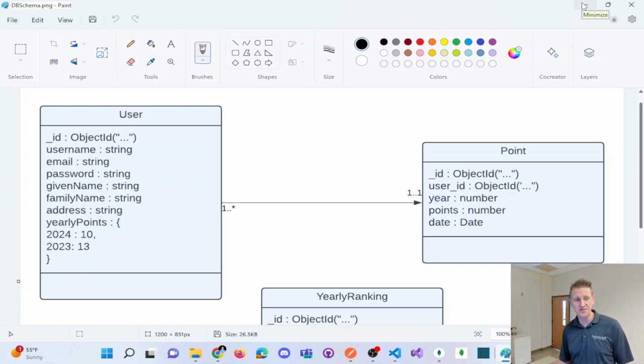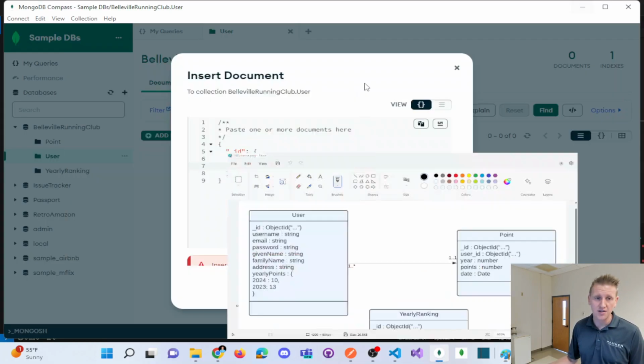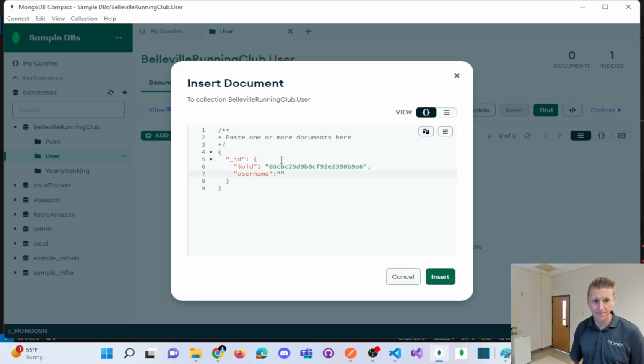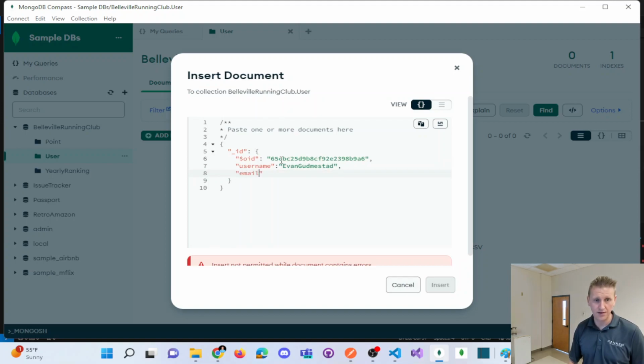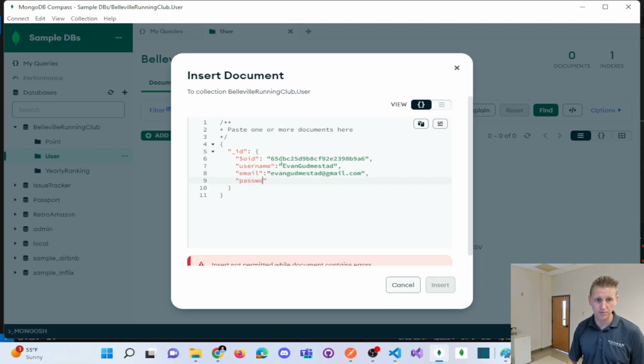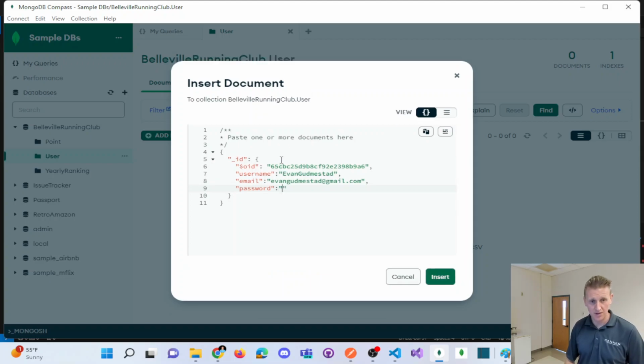This is just for the sake of getting users out of my database. I'll clean this data up because it's going to be trash data that I'll delete later. So we'll say username, email, and password. Clearly my most secure password ever.